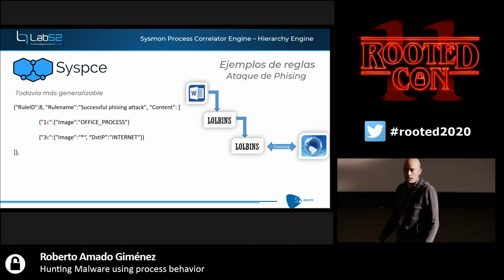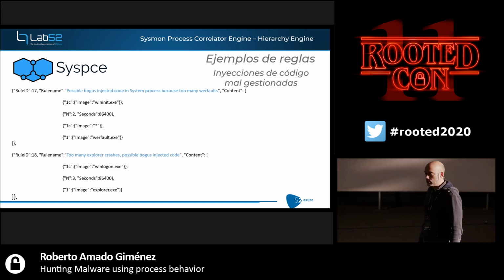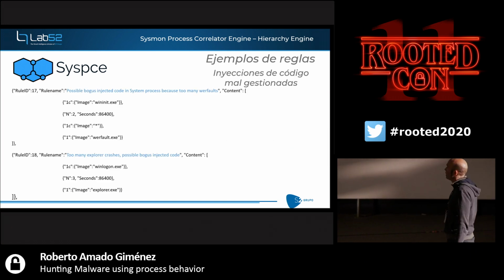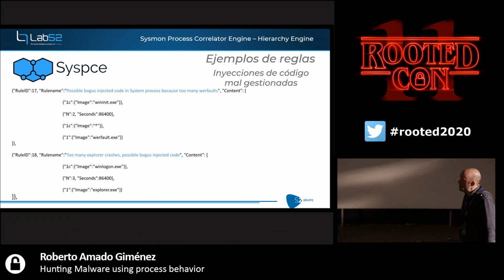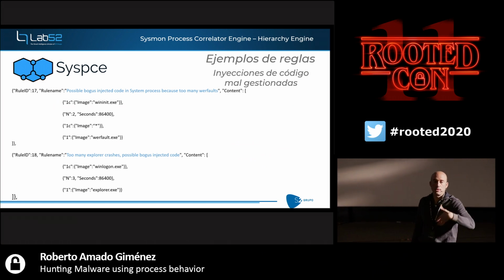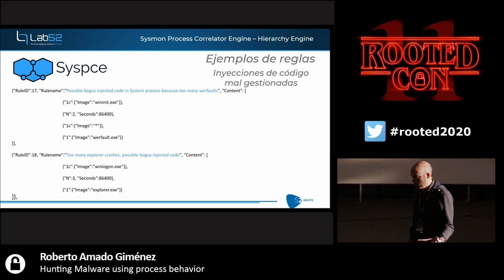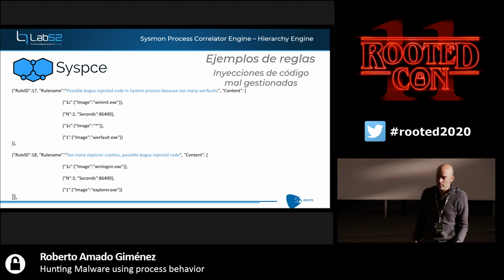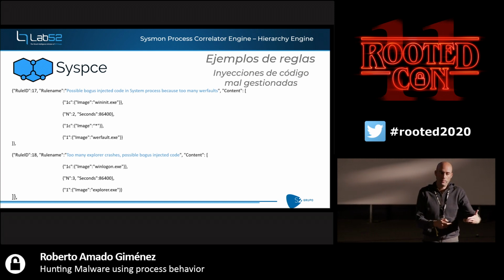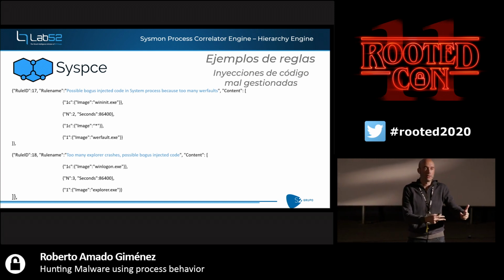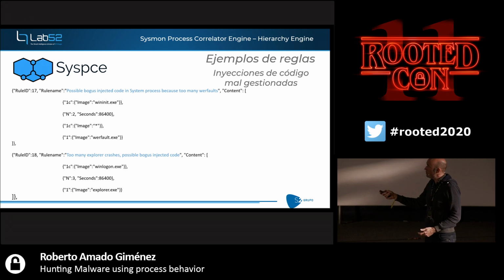We say it depends on Office, whomever gets connected. Other correlation rules we could create, for instance, to detect when, due to code injections, processes are failing. Because normally, many times, attackers are not perfect. When they inject in the memory space, something is crashing.